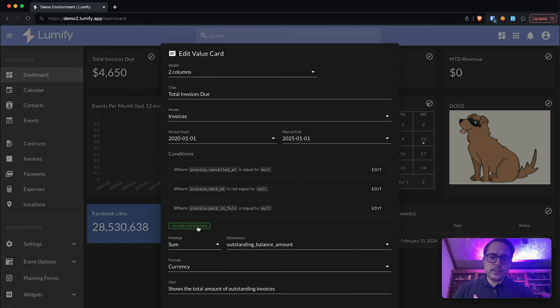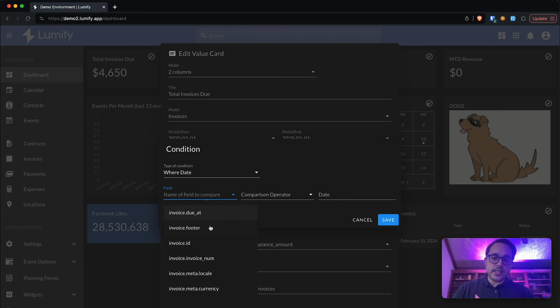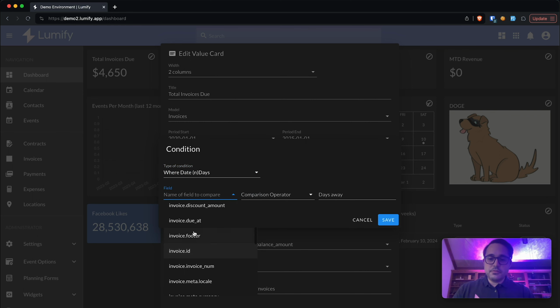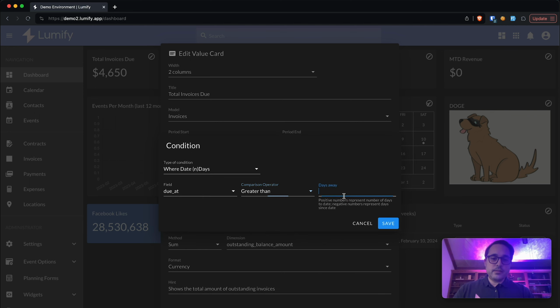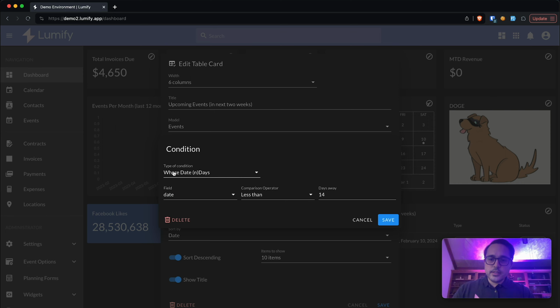So I want to show you guys some other types of conditions that we can add. You can also add a where date condition, and that's specifically looking at dates, and you should be careful to use only dates with the where date condition. You can also do a where date based on a relative time period. So what this looks like is where the date of the due date is greater than 2 days away. And that might be helpful for limiting events. And that, you know what, let's actually go back really quick on this event table here. What we can do is use the where date end days on this event table to filter events that are less than 14 days away. So recent events or upcoming recent events.